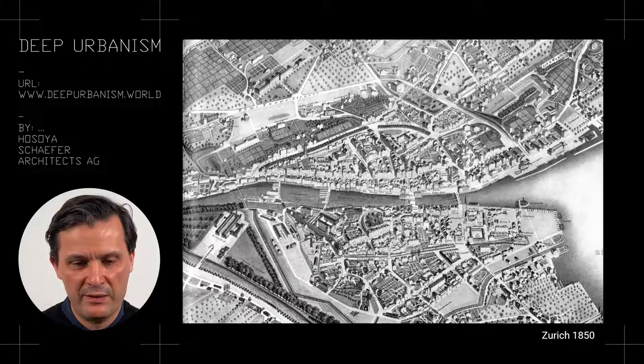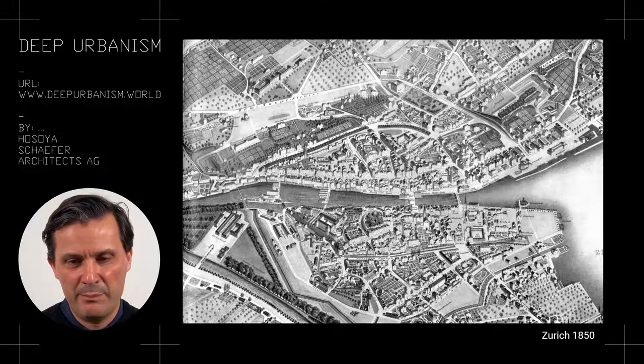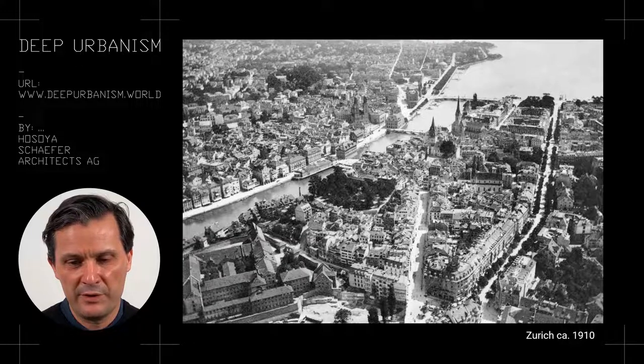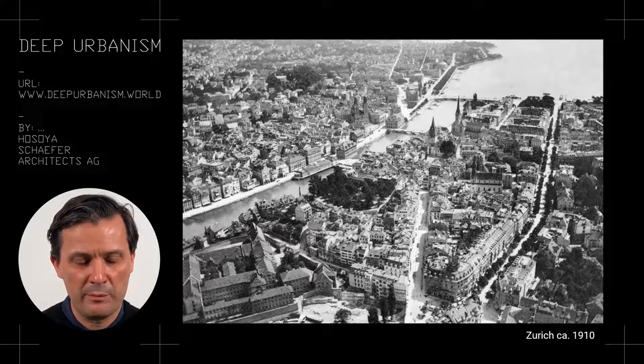So what you have here, for example, in the south of Zurich, are still the city walls. But very quickly, these city walls, like what happened in many parts in Europe, were covered by the new boulevards or the ring road in Vienna. Boulevard basically being a term which is derived from the French word for a city wall, right?